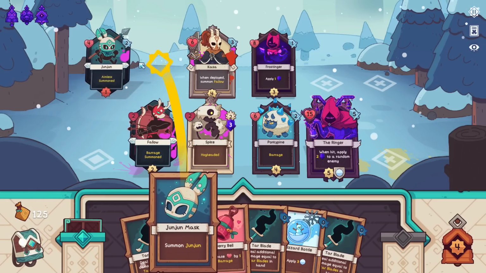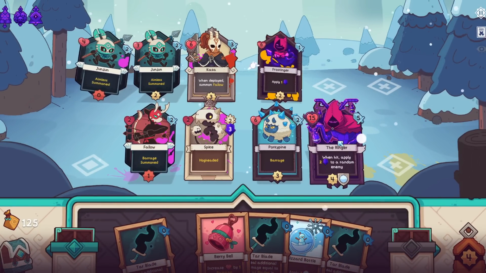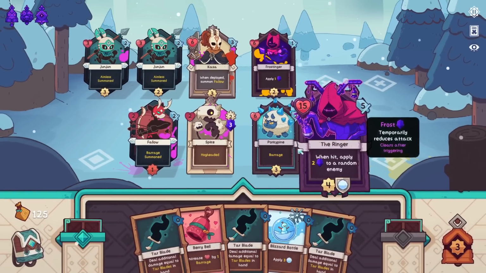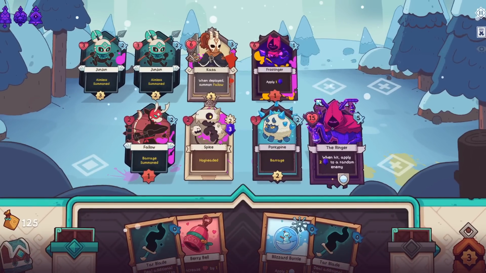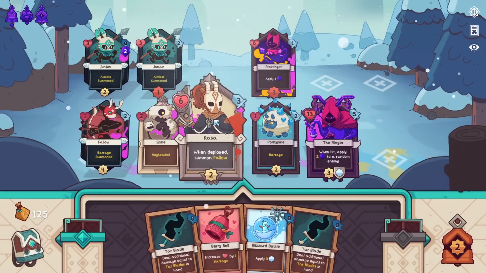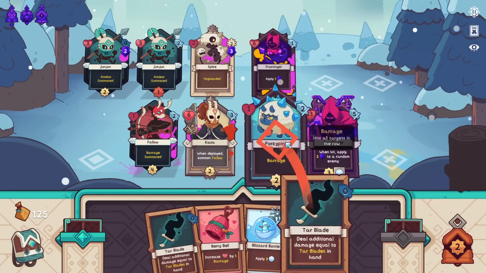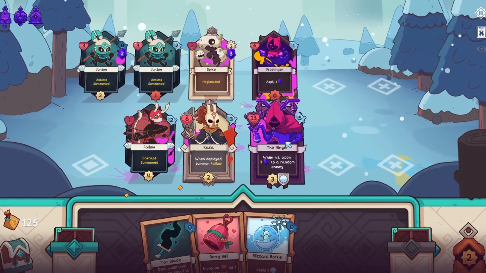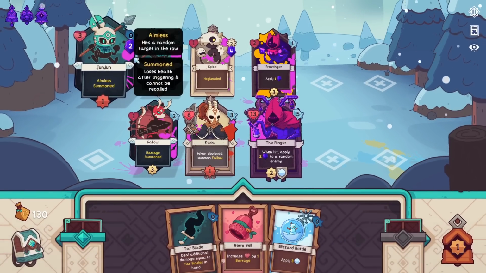Here, let's go Jun-Juns up top and get to work on the Frostinger. It's very hard for the Ringer to actually do anything to us here. He has a 5-turn timer, and in that time I will always be able to play Jun-Jun. But it's still a little awkward. Okay, I'm not worried about multi-killing here. It's never really gonna work out. I'm happy to just get out of here.